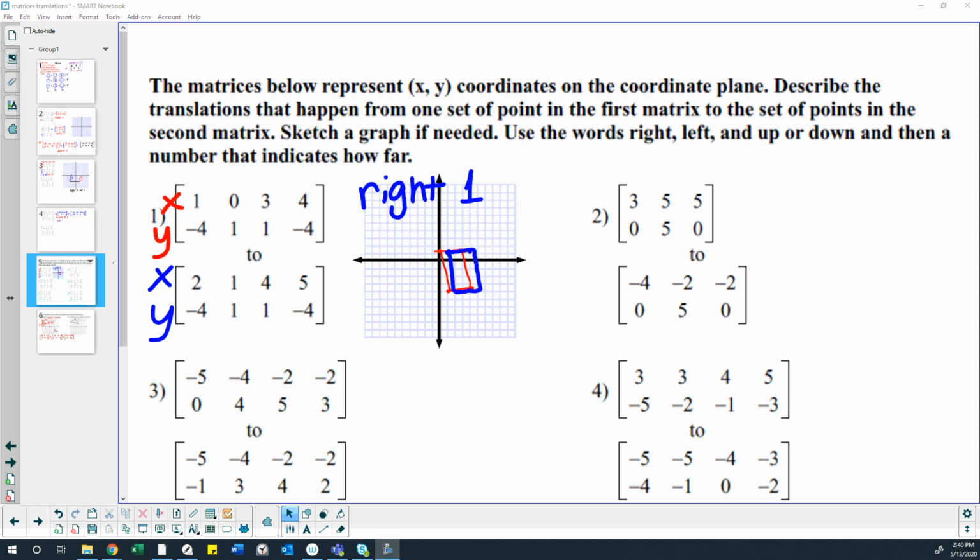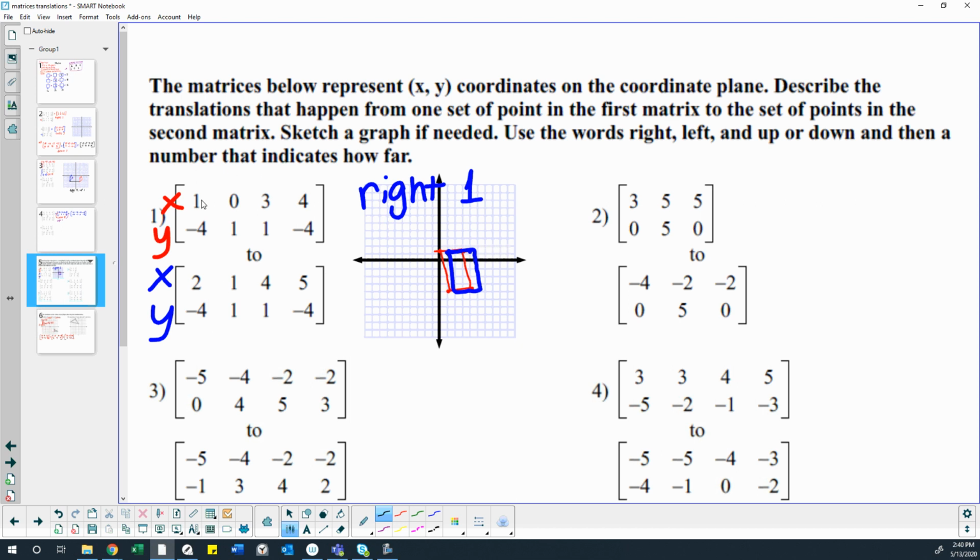Let's talk a little bit about how to translate geometric figures by using a coordinate matrix for the xy coordinates. Since we're doing the same thing to all of the coordinates, using a matrix makes it simple to transform one to the other. And this is how computer graphics and programming is used.